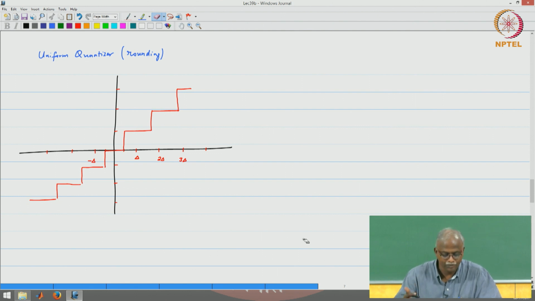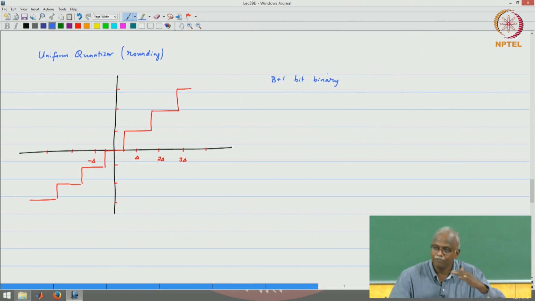So, this is a signal where positive and negative values are permitted. We would like to have a representation in terms of the number of bits. The standard convention that we use is that we assume a b plus 1 bit representation, and I will clarify in a minute why we want to do that. So, b plus 1 bit binary representation, where the plus 1 denotes the sign. It is actually a b bit quantization for positive values and for negative values. Again, I am assuming that this is familiar to you; I am just giving you the key elements. So, 1 bit for the sign and b bits for the amplitude representation.